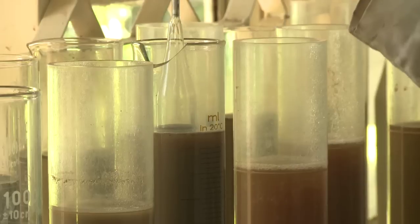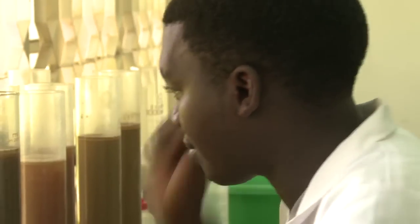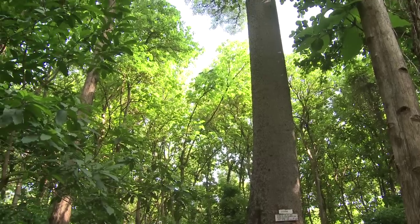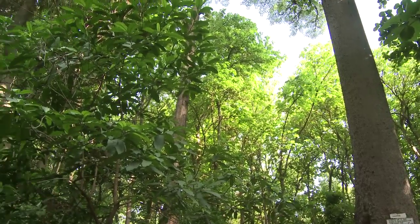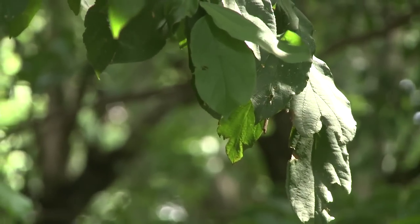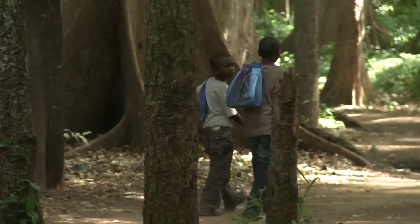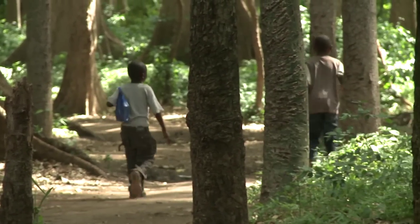When I was young, it used to rain a lot here, which made the climate very conducive to agriculture and crops matured quickly. But now the rains are completely unpredictable, so when you plant, the crop sometimes withers. The soil survey being carried out here is one of the most extensive efforts in tropical forests to produce more information on the role of soils in climate change. If that can be understood, it will provide not only Tanzania but also other tropical nations with the information they need to sustainably manage their forest resources, allowing them to provide for their growing populations and reduce their carbon emissions.